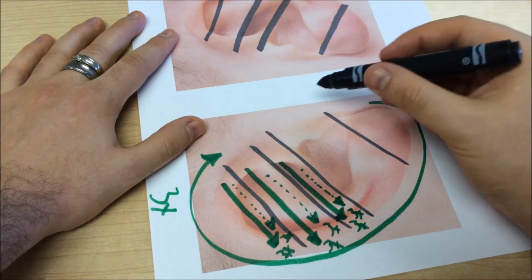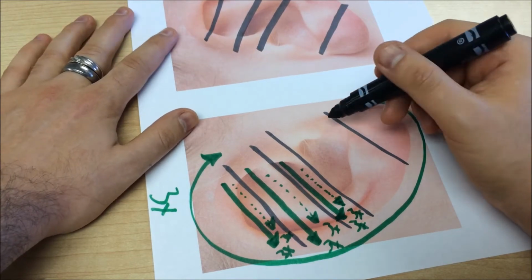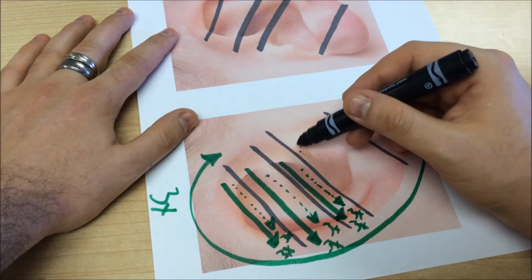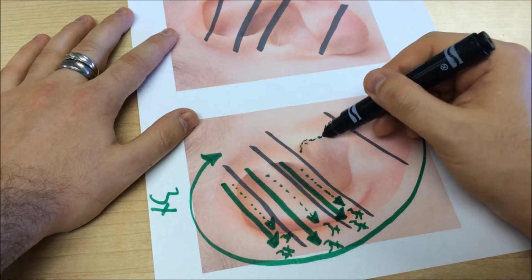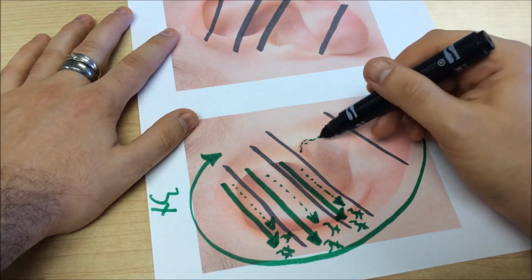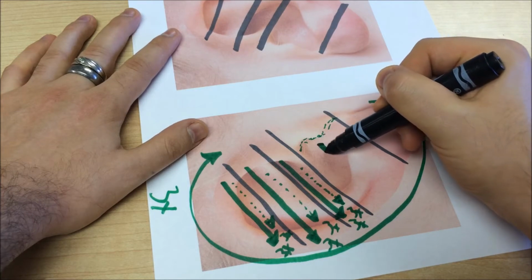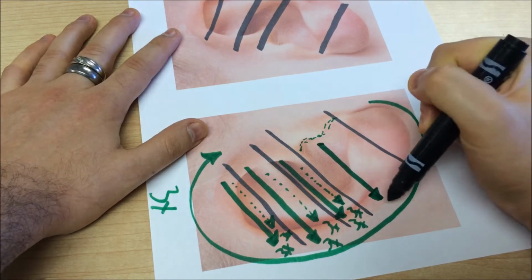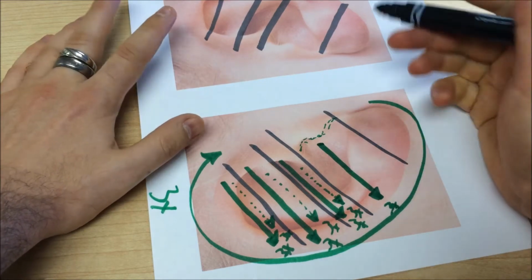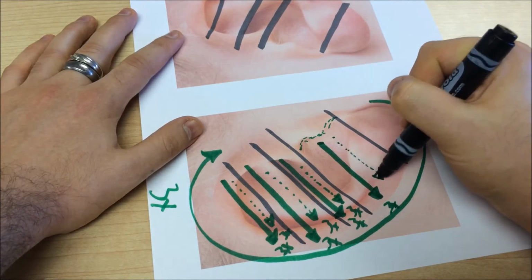Then we have horizontal zone 4. Horizontal zone 4 is difficult for some people to grasp because they think that they're sticking the finger in the ear. You're not. If this is the antitragus, or tragus rather, that's antitragus. If this is tragus, that little flap over the ear, we're stopping right about that line. We're not actually putting the finger into the ear, obviously. That would be weird. So we're starting just outside that mark, and we're going to the outside 3 times. Again, just telling the nervous system, hey, we're going really close, but then we're moving away. Then we are going to go behind the ear 3 times as well.